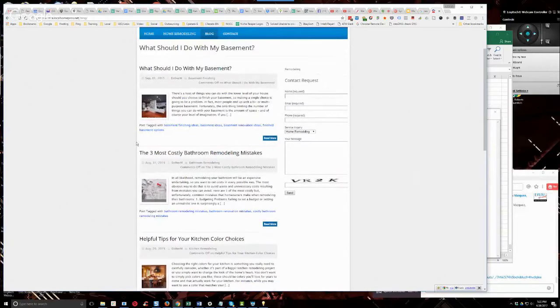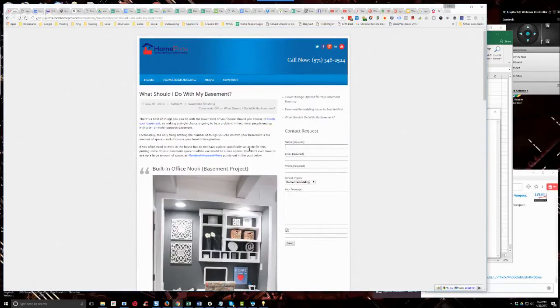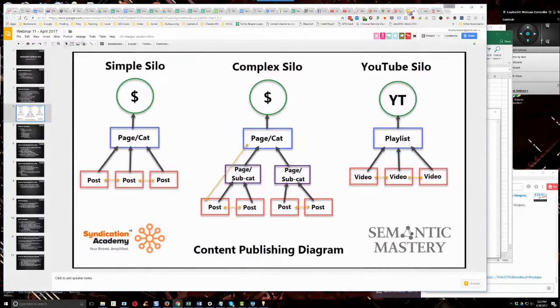All right. So if I go take a look at this one, what should I do with my basement? Now take a look at the URL structure. So this goes top level silo remodeling, right? Subcategory basement, then my post. My post is placed, it's about basement remodeling. So it's linking up to the basement remodeling subcategory, excuse me. However, as I mentioned before, the dotted lines are optional links. So you could link between supporting posts within that category or subcategory in this case. You can also always link from a post all the way back up to the top level category.